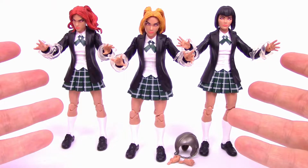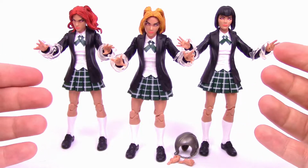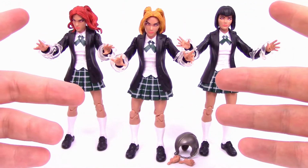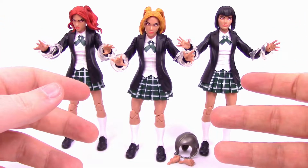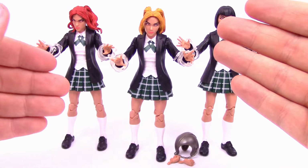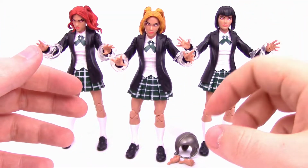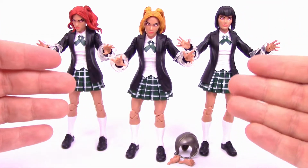But for the Stepford Cuckoos and their powers, they have pretty much the same powers as Emma Frost, since that's who they're cloned from. They have a telepathic hive mind ability, so they can all understand what each other's thinking, kind of like having a control, so they're all single-minded and work together. They have the power of telepathy that can allow them to do illusions and astral projection, and can form an organic diamond form, kind of like a perfect form. When Emma Frost turns into her diamond form, she's all jagged like a diamond, but when they do it, they're pretty much like smooth glass, which is cool, and which also gives them psionic immunity, so they can't be affected by telepathics themselves, and it also gives them superhuman strength, stamina, and durability.